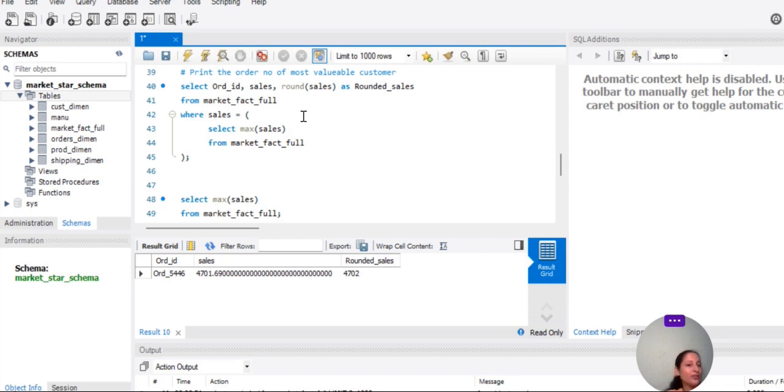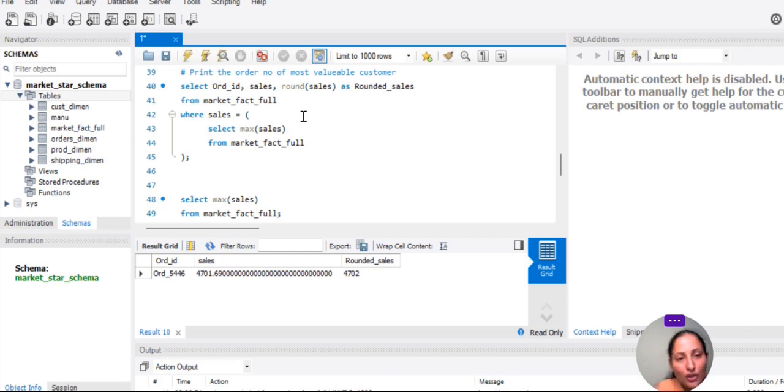First, what is the application of this? If, under certain conditions, sales change and the maximum sales change, then the query will run accordingly. It's a dynamic query. If we use a filter like where sales is equal to 10,000, then it's not a dynamic query.